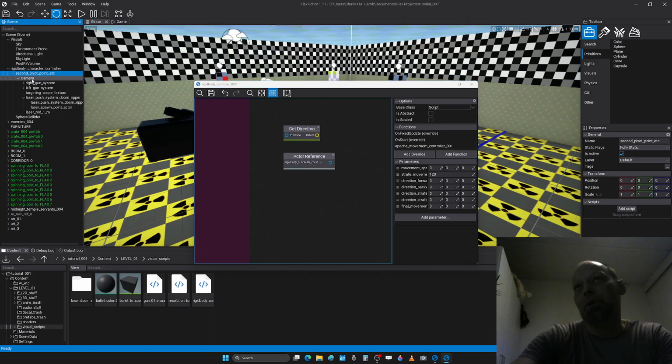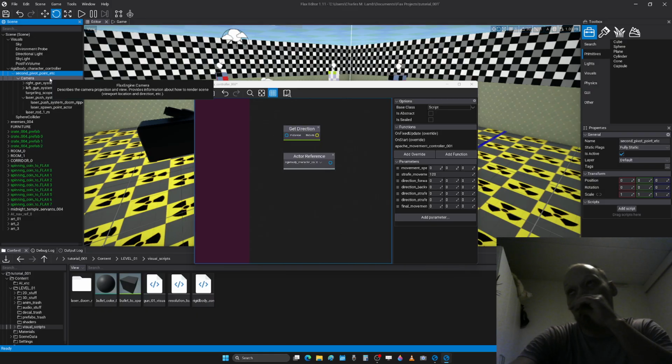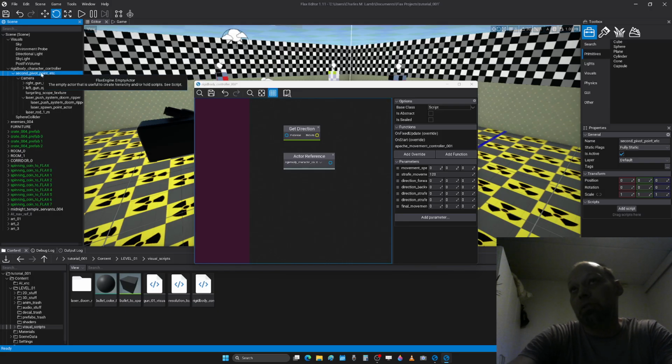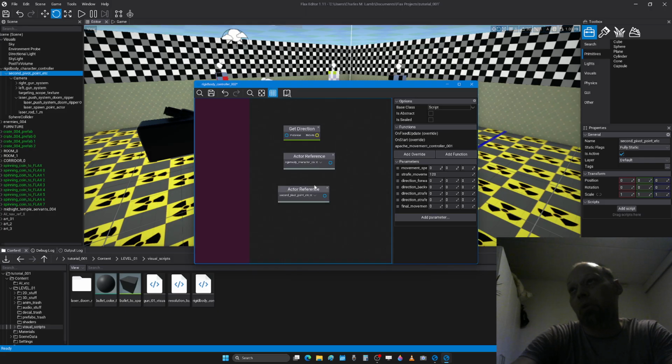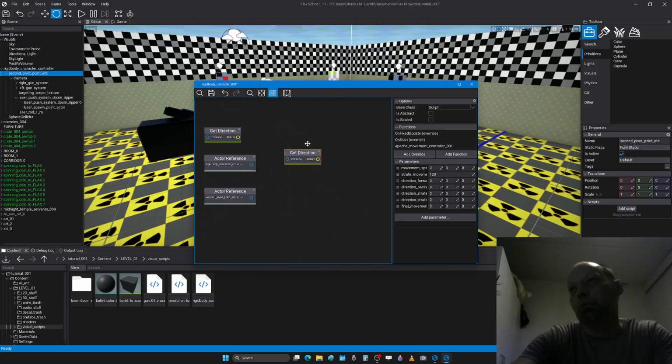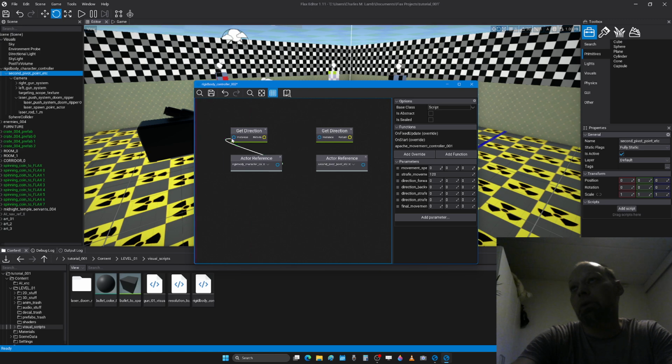And if you want it for the other node that the camera rotates around, just another axis, then you press this and you drag it here, and you get it here. So that's how you can connect these. You can press Control Duplicate, and you can see here that you can just connect that here, and connect that here, and that's how you get the direction from either of these nodes.